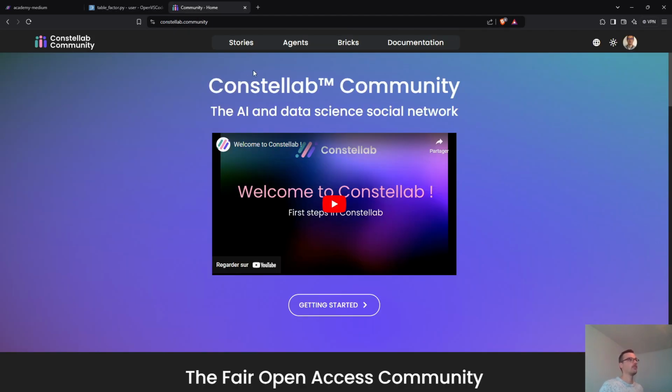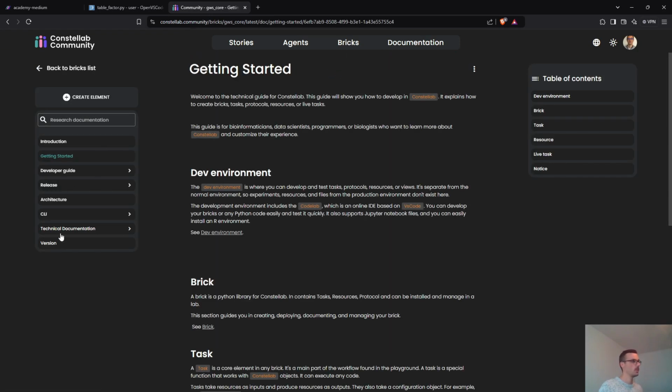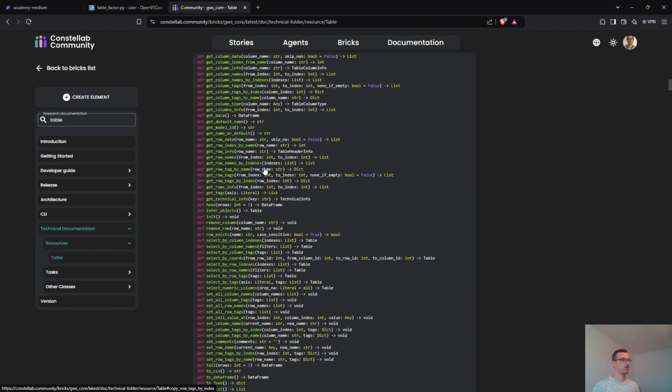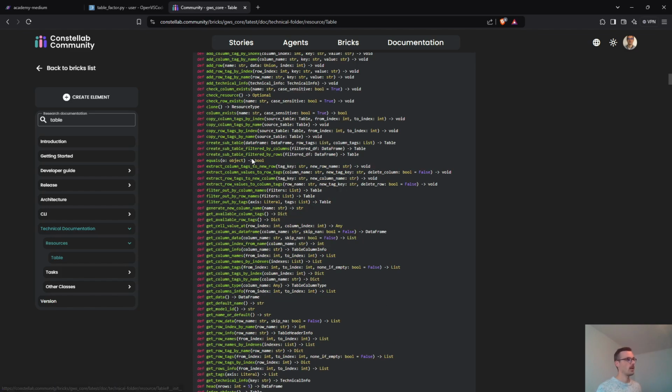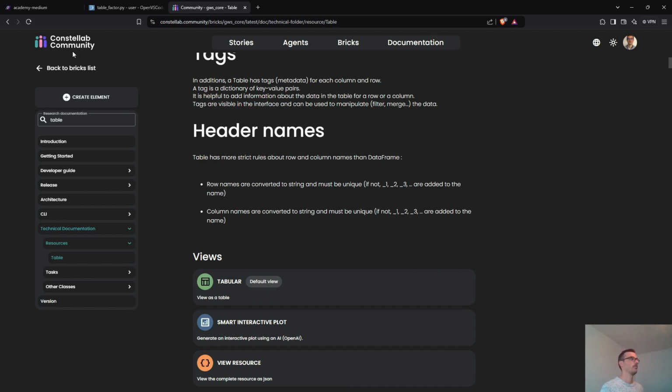You can find information about the table in the technical documentation of the community. And in the technical documentation, if you search for table right there, you should have the table resource and all the methods it adds, and how you can use it.